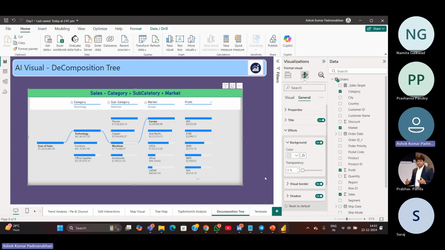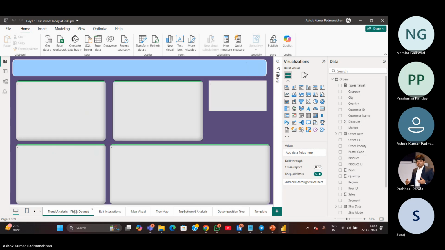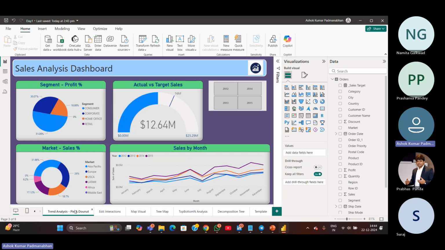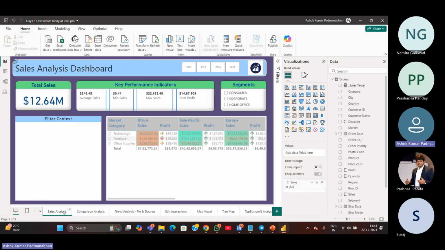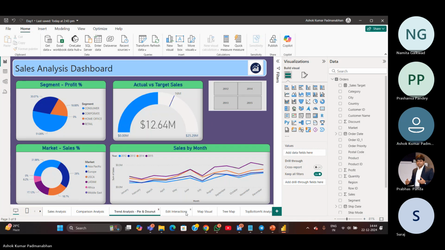Now, we have seen the n number of basic visuals. We have seen the sales analysis. From this, you started with column chart, legend, trend analysis.